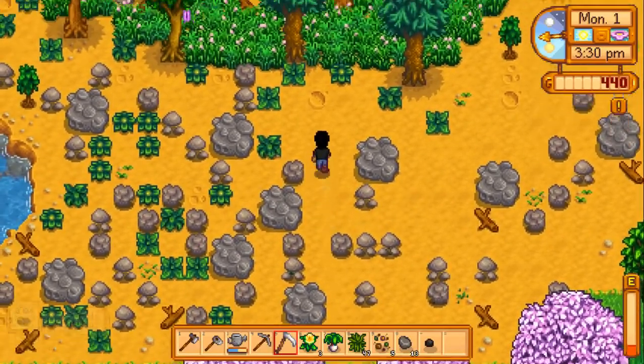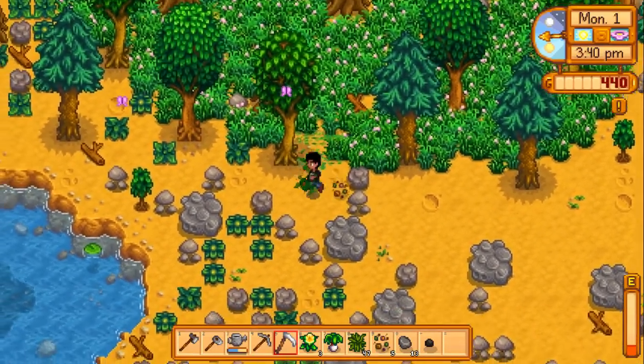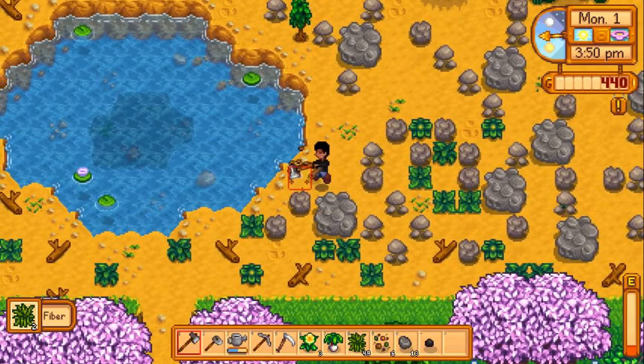And I know with all these rocks and stuff around, that thing cannot be clear already. There's no way to get you a clear pathway. Gotta work for that pathway, man. Look at this. There is no way.